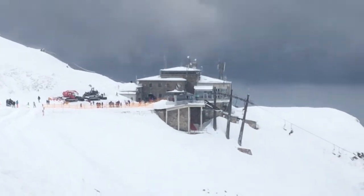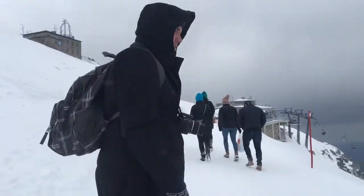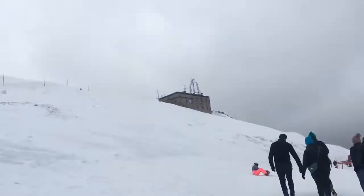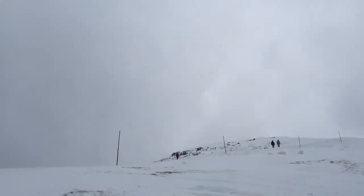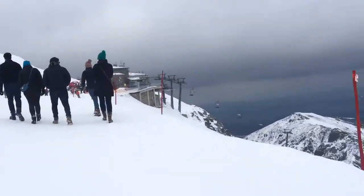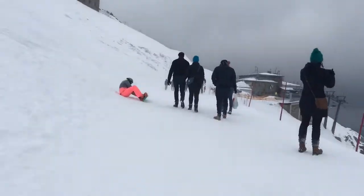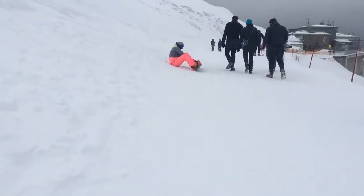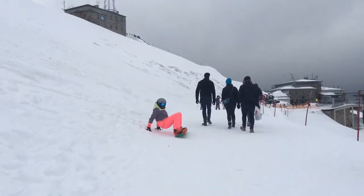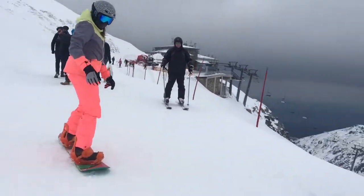We can go back down to where it's warmer. We're walking back because it got too cold — we couldn't go up there because the mountain was way too steep. So we're walking back to the lift to go back down. It's really cold and my hands are freezing from filming.